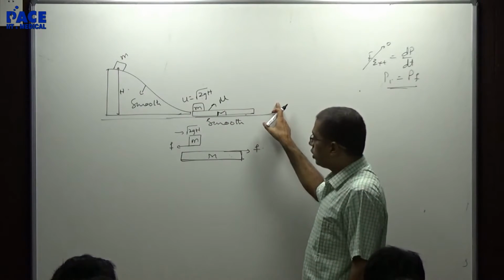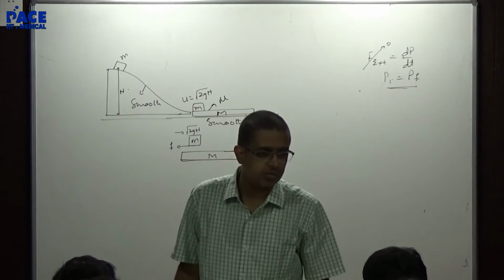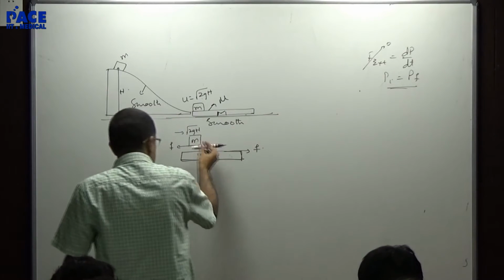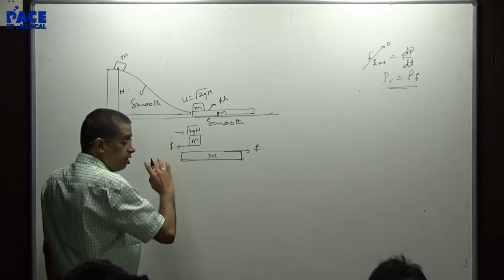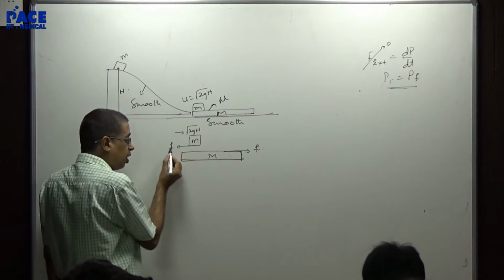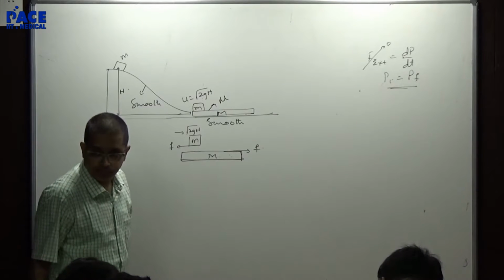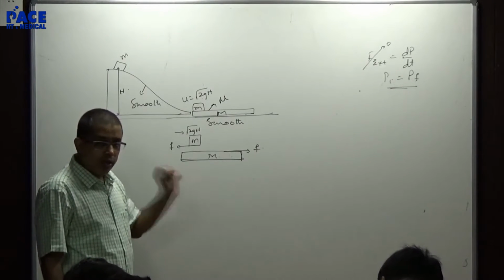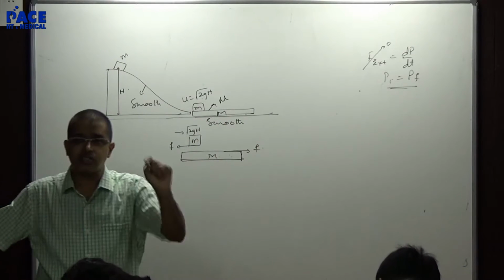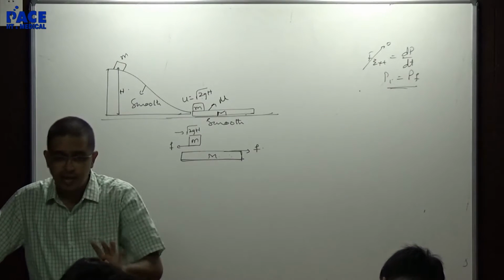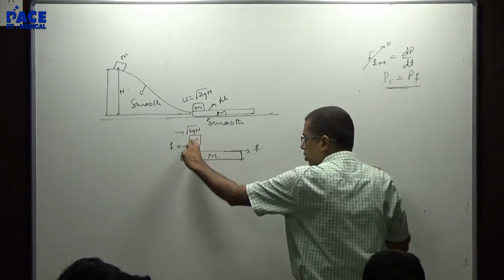In the horizontal direction, if small m and capital M are taken as one system, there is no external force. If I take only small m, I have an external force. If I take only capital M, I have an external force. Right? So, in the horizontal direction, the lower surface being smooth, there is no external force. All of you convinced?